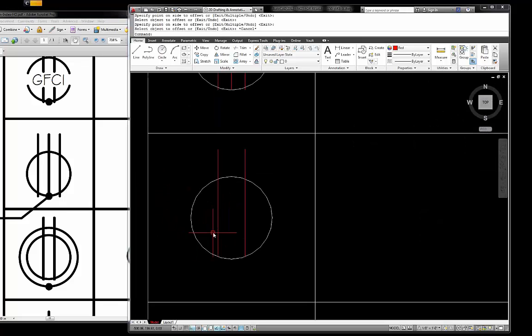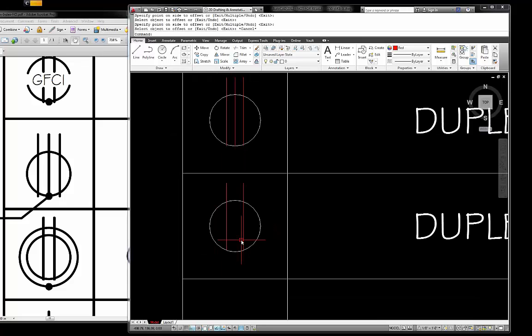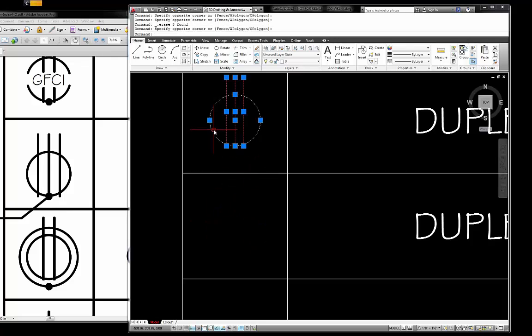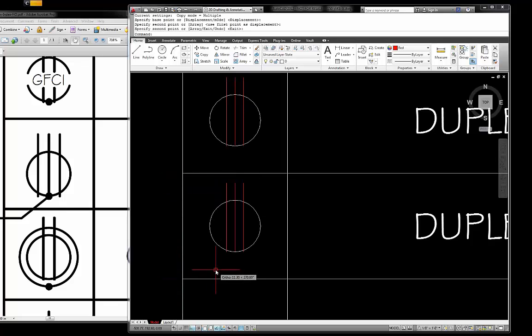Okay, and then we got this one down here. This looks like it's a little different, so I'm going to go right up here. I'm going to throw this one away, grab this one, copy it, bring it from here to here. Okay, because I want to use this line here. We'll throw those away. It looks like there's the circle. This is the 3-inch circle. It looks like this is a little bit bigger circle. So I'm going to try an offset. And let's see what one looks like. That looks pretty good. I like that.